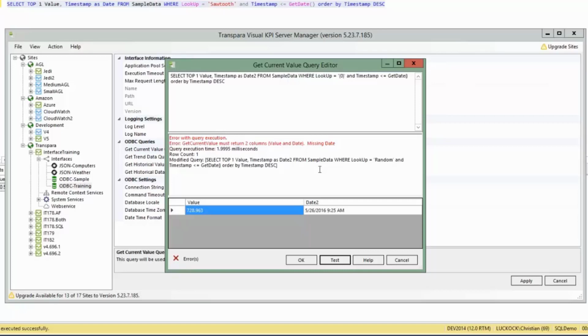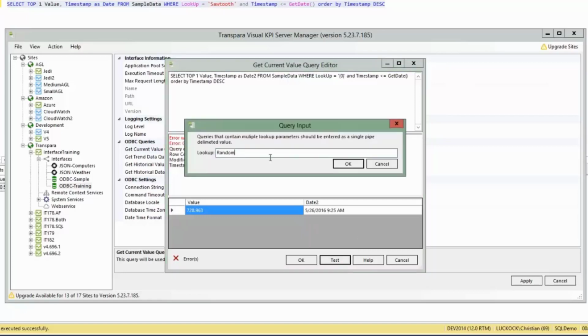So again here, the key is to start with the native tools. Write a very simple query or a query that works with a fixed set of data, and then figure out how to parameterize it. This may have 5 or 6 parameters. If it did have 5 or 6 parameters, then the query would look like this, P1, P2, and so on and so forth, with pipes separating them. That's kind of a thing we use as parameters to interfaces. We separate with pipes. In my case, I have one parameter, so I can change this now to Sawtooth.